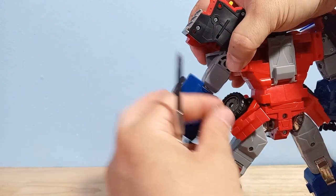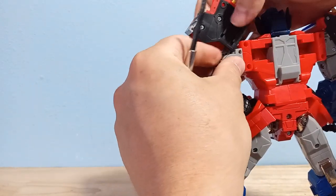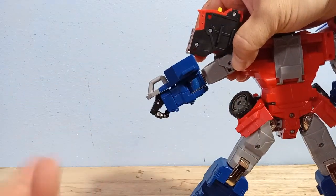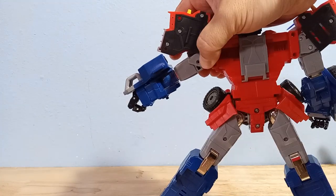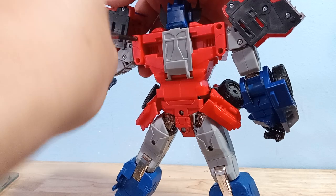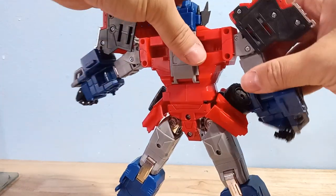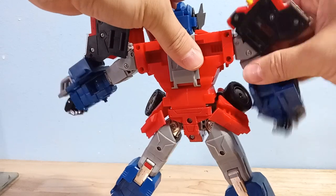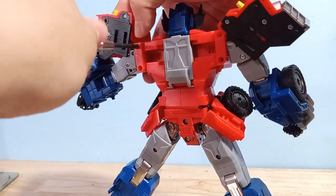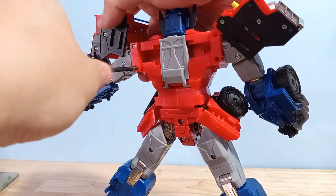This shoulder lateral joint is not a very important joint, so if you go a little too loose it's really not the end of the world — as long as his arm's not just flopping by his side. His arm is fine. Now let's go to our final fix, which is the most documented one. As soon as I got this figure, the second I turned the shoulder, the whole thing just kind of fell apart and became a friction joint almost immediately.